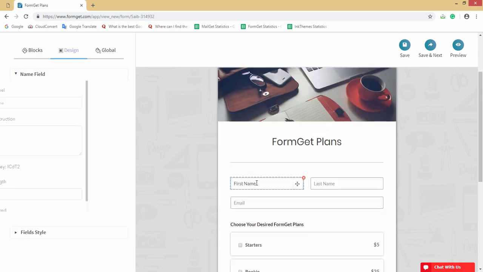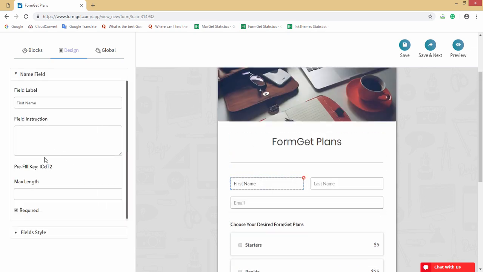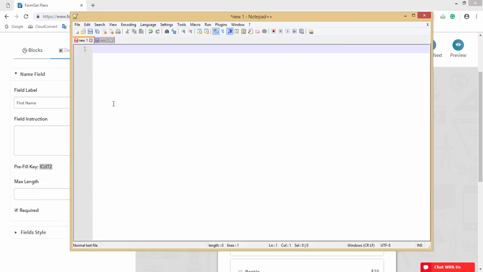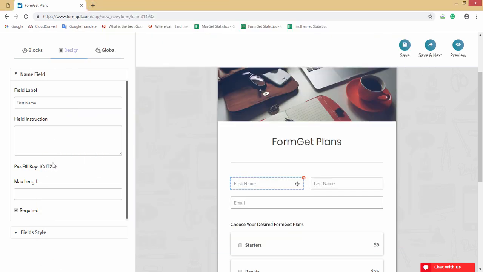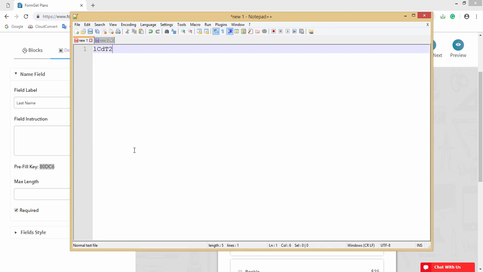Now comes the prefill settings part. Once you click on the first name field, you will notice that the prefill key is generated. So I'm going to save it in my Notepad++. Similarly, you can get the prefill key for the last name field by clicking on it. I'll save this too.